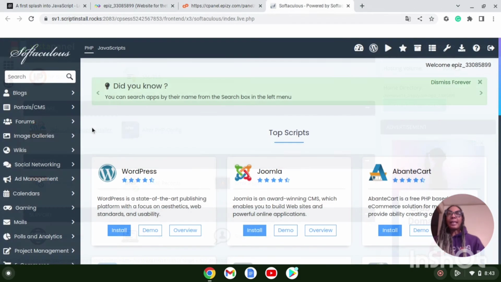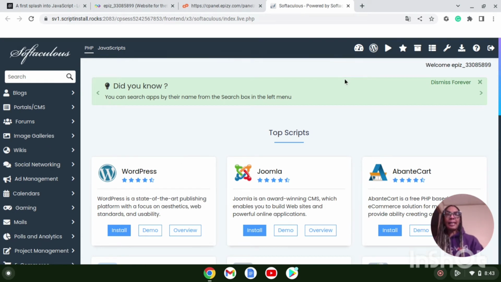All right, so now we're at another inside portion of the hosting service. And as I said, this is a very, very powerful hosting service because it offers so many different options for its users. So the good news is we don't need to bother with any of this stuff.